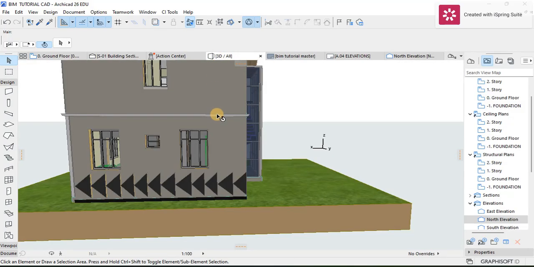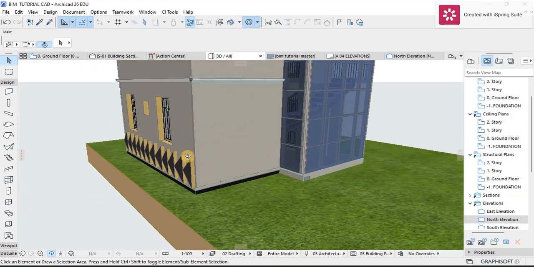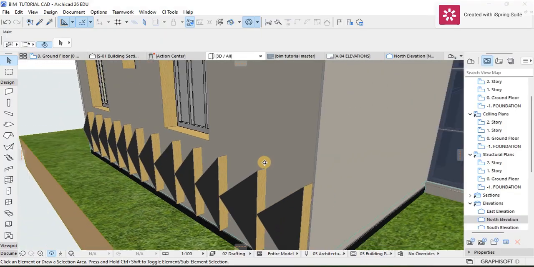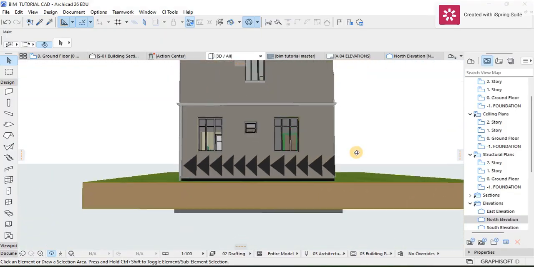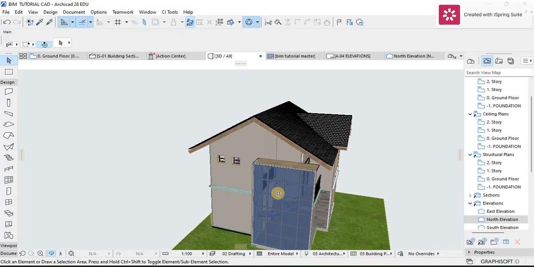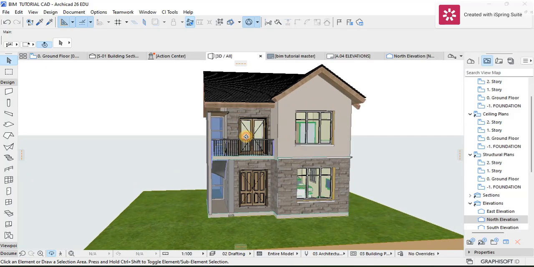So with that done, you can see this is how things look on my wall there. It has a thickness. Actually, I don't think it's just something being drawn there. It's a thickness, and it can actually be visible. So that's how you can use it to make a facade treatment. Yeah, with that said, I think we have done most of the things that our complex profile is used for, and I know you can use it now yourself.